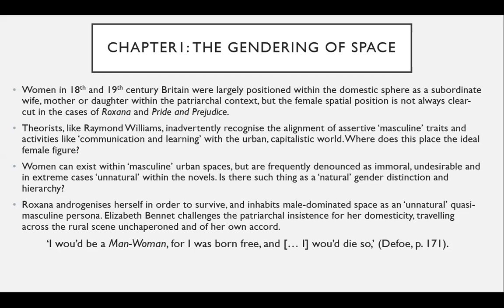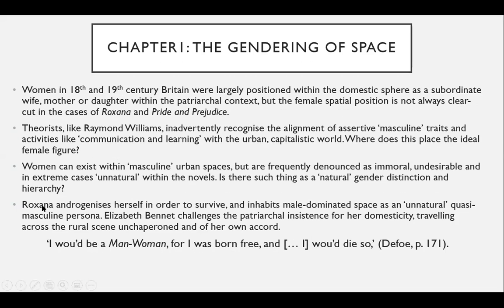And because she's very well off independently, she's allowed to exist alongside these male peers in the urban space. She travels around a lot of European cities, but never as a proper woman. She is denounced at the end. She retrospectively says that her conduct is immoral and women do belong within the domestic scene, domestic space. So yes, sorry, I'm not making this overly clear. It's kind of hard to summarize into one slide.